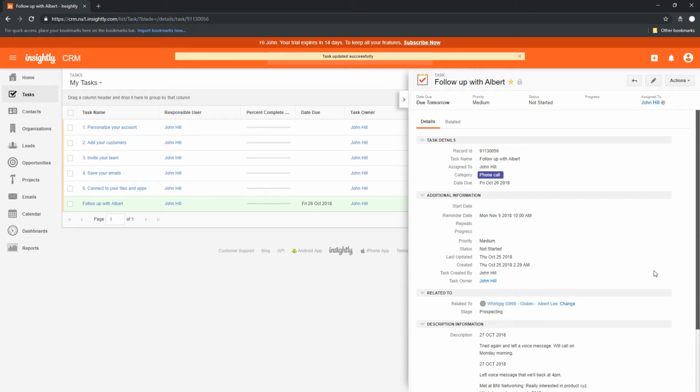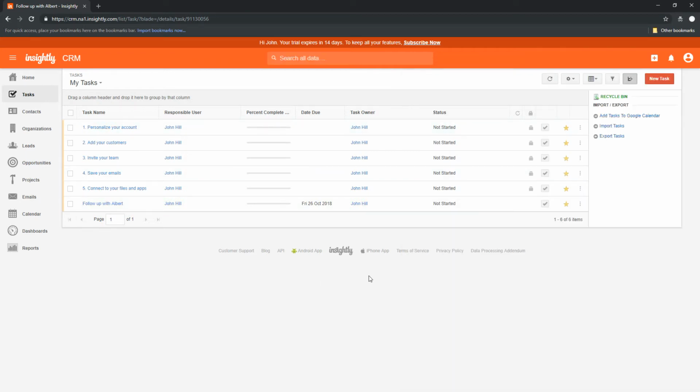So really hope that helps. Hope that clarifies how to use opportunities and tasks for opportunities. We've had people in the past that have created a task for every single time that they speak to a client. And what happens is this task list here fills up, goes really crazy. Some are open, some are closed, and it just gets really confusing. Best way is just to have a task open for each opportunity, and that you just follow that task and reset the reminder date for that task.